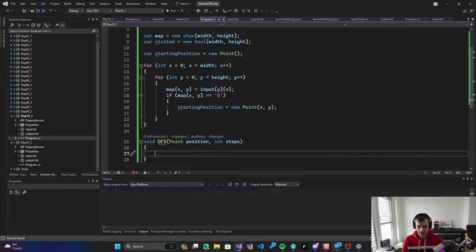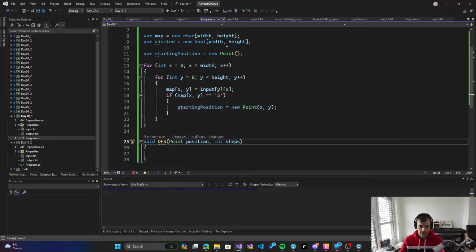Now when we're at a specific position, we need to first see if we are on a visited position, if that position is the starting point. If it is, then we found the solution and we can essentially write it out.